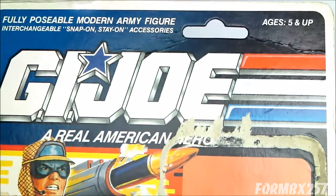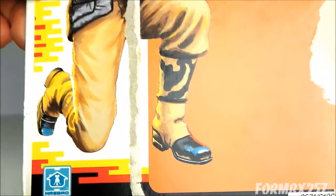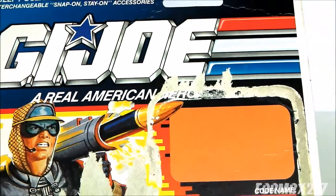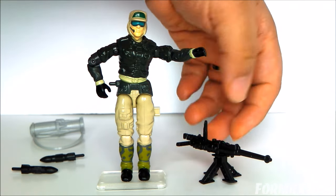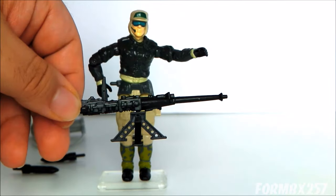Oddly enough, nowhere on the card does it say that these are flick missiles. There aren't even any instructions. So you're just kind of left to discover it by yourself or not. And a second accessory is what the contents list on the card calls a cannon. I know it looks a bit like a machine gun, but it isn't.